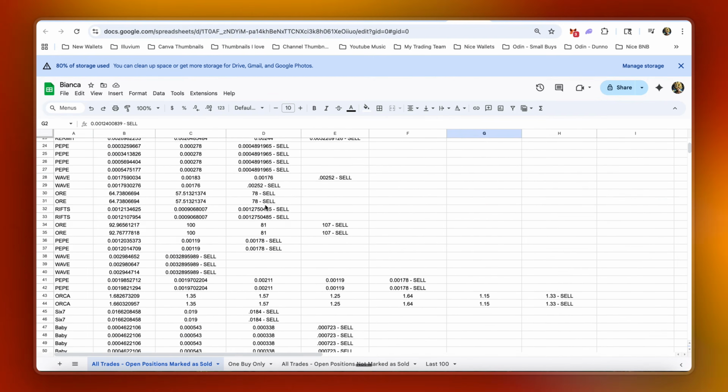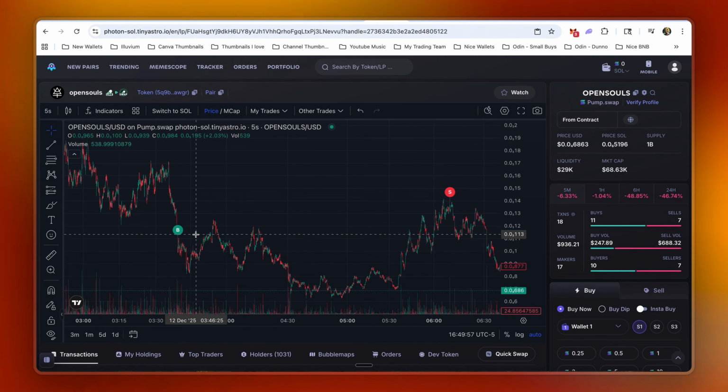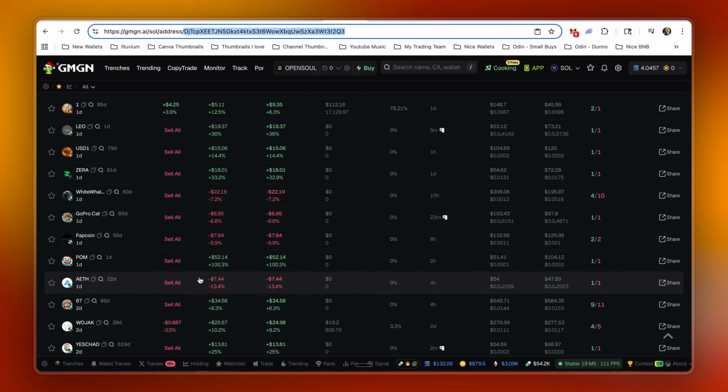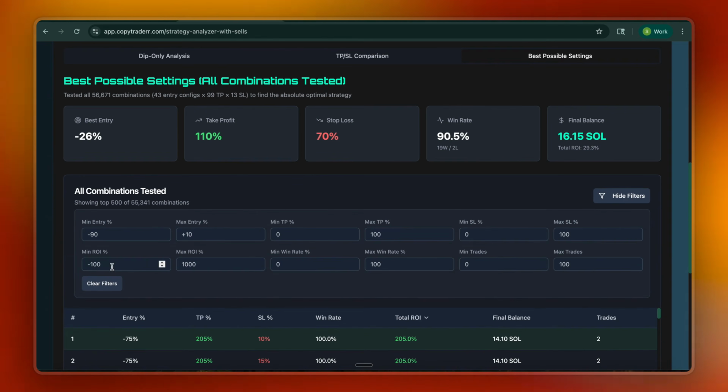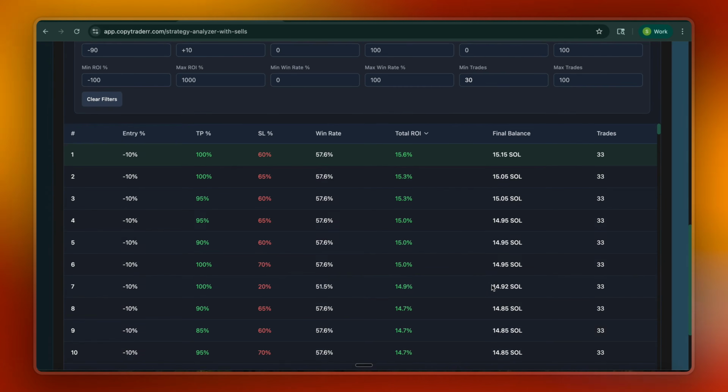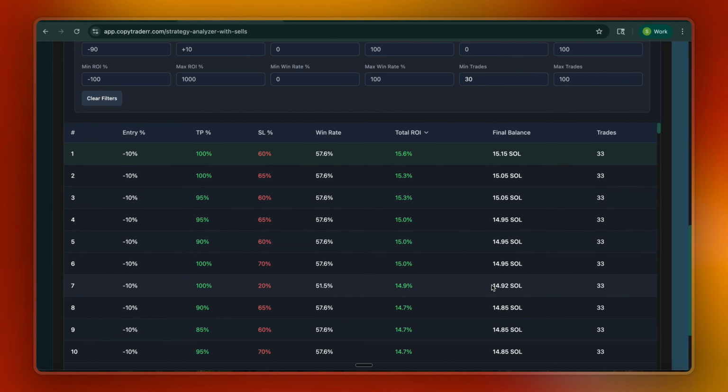If you are correctly mapping out exactly what happens in the trades, in any trader's last set of trades, however many you want, these numbers will be exactly what you would have gotten trading with that trader in the past. Yes, this is historical data, but it's as close as you can possibly get to knowing exactly how to trade with a trader beyond predicting the future. We can't predict the future. The only thing we can do is analyze the past. And if a trader has a specific trading style, then these numbers stand the test of time.